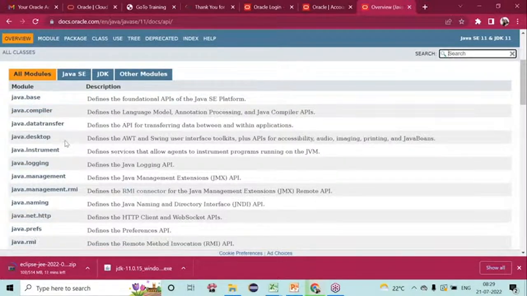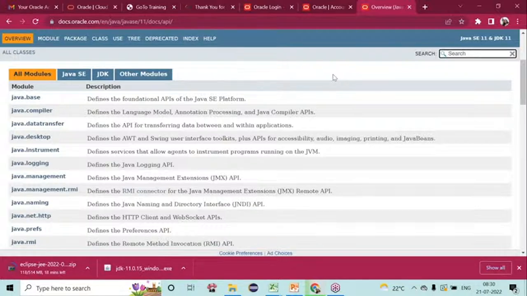Whether you develop any application or do testing, the base thing is Java.base, which everyone has to follow. It defines the foundational API of the Java SE platform. Even for small programs, even testers, Java.base is the base module for every kind of people.